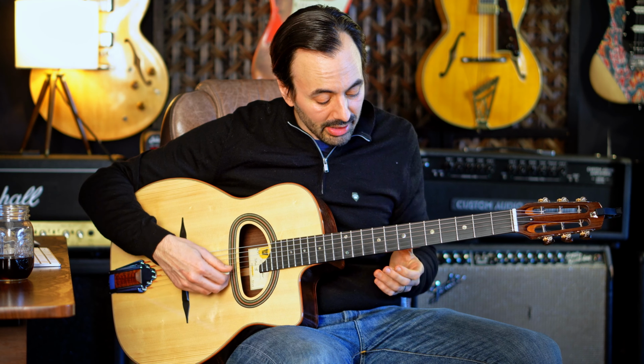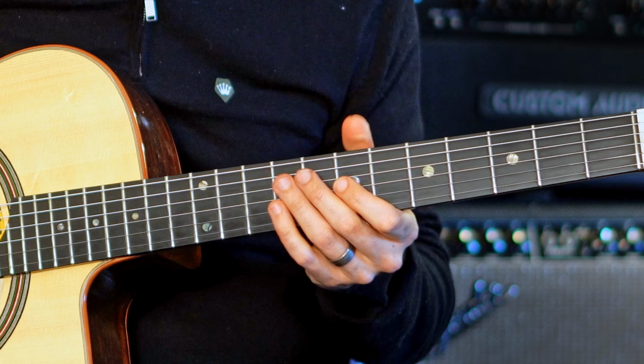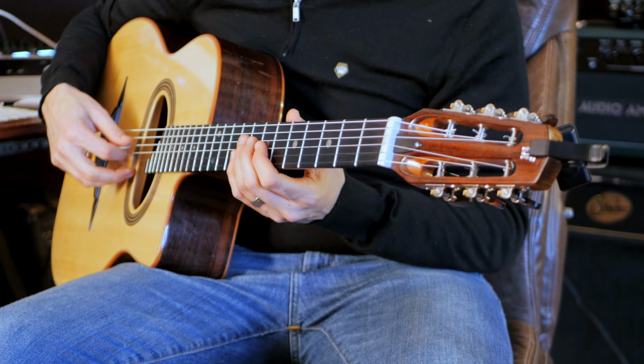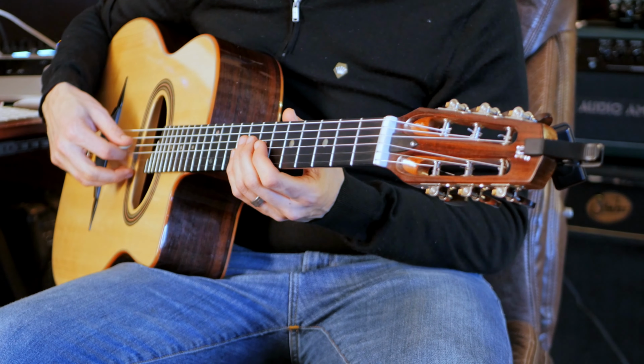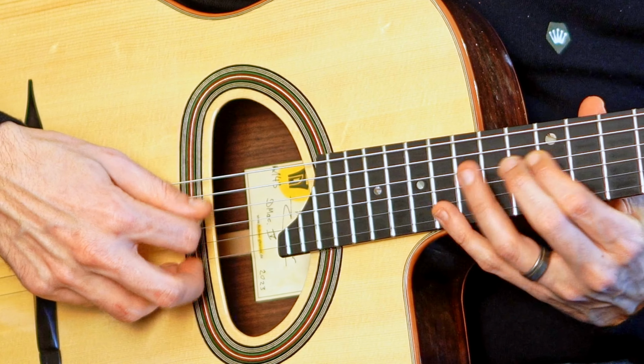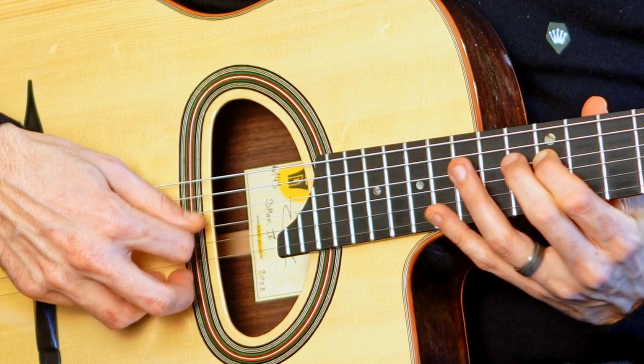So the first bit of the lick is this. It's kind of like a little sweep triplets. That's the first chunk. So this is going to alter. And then from here, you can just visualize a B flat 7 with a passing tone between the root and its flatted 7. Now, physically, the next bit, just like you played this, same lick just here on a B flat, resolving to an E flat.